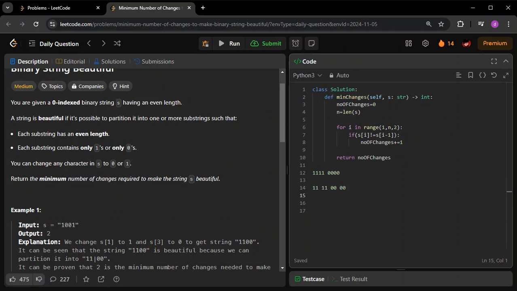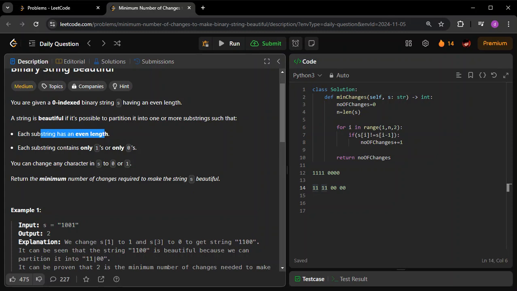Now try to understand this approach. See here, let us say I broke it like this. Either you can break it into substrings of length 2, or you can break it into substrings of length 4 in this particular case. But try to understand here. Can you quickly tell me if each of the substrings of length 2 is satisfying this property?